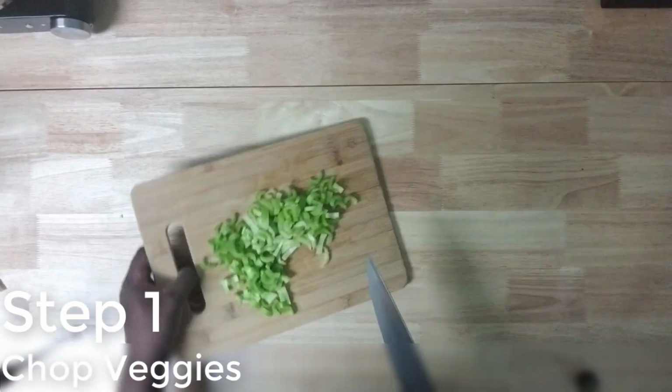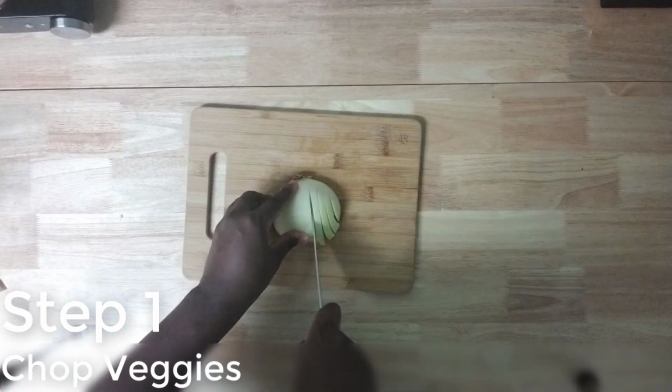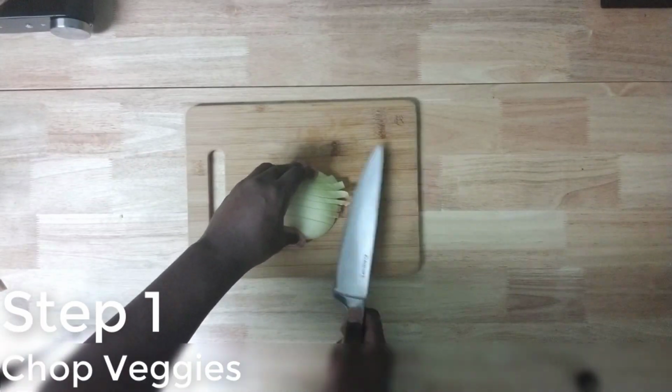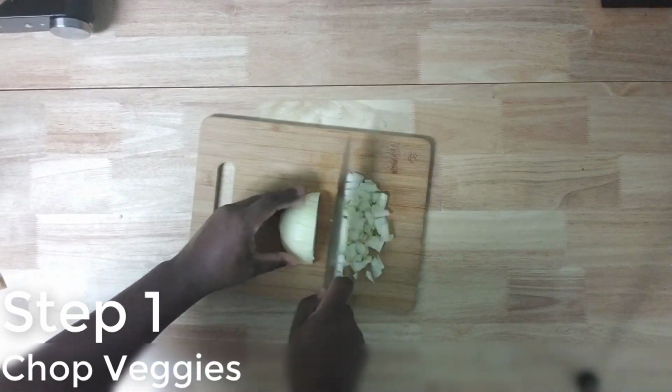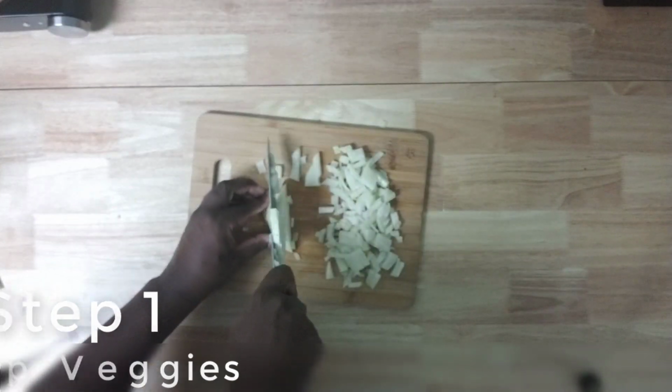I usually boil them down to the point where they're almost translucent and they almost completely lose their texture, so you just kind of have the flavor in there. Some people don't like to do that. Depending on how you like it, you're going to cut them to the size you want them to be, but I usually chop them down pretty fine.